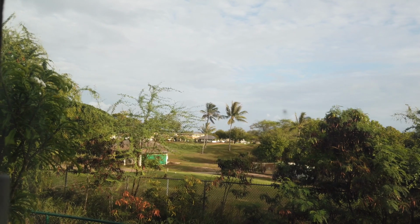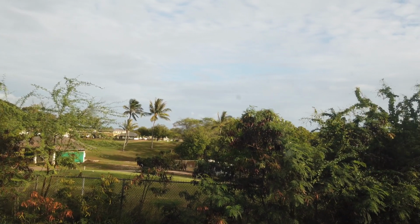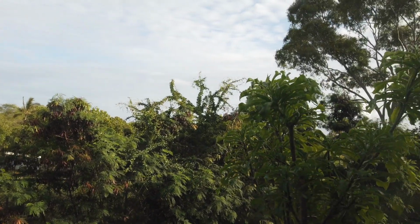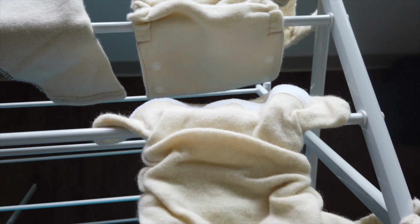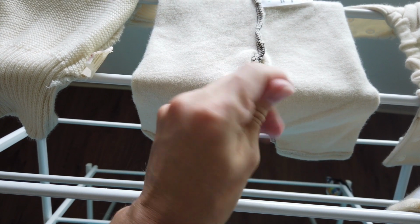I've got the first batch drying on the rack. We've been having kind of dreary, rainy weather. That's actually why I didn't do this yesterday. It was pouring rain yesterday. Storm coming through, so not quite as sunny as usual to dry these. But I think most of them should dry overnight since they're pretty thin. And my hands are feeling nice and moisturized from all this lanolin.